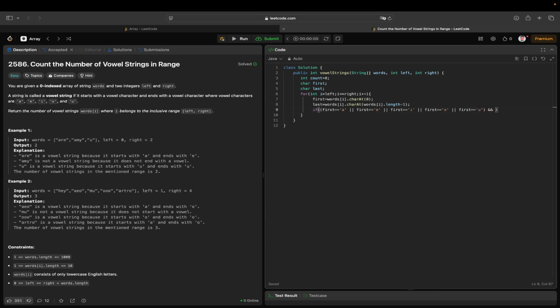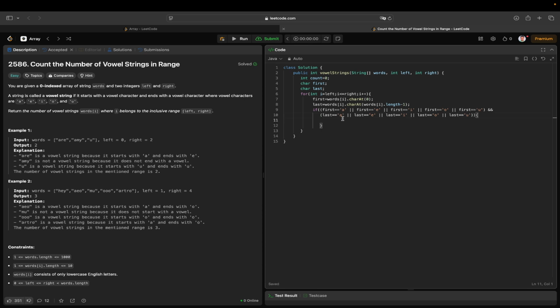So I'll do and, copy this whole thing, and we'll replace it with last. So we are checking that both the first and the last are vowels. A, E, I, O, U.